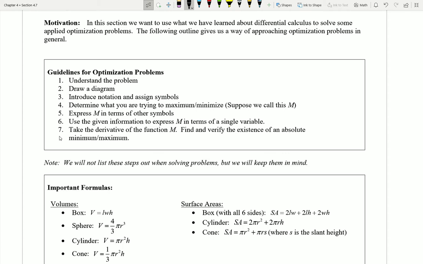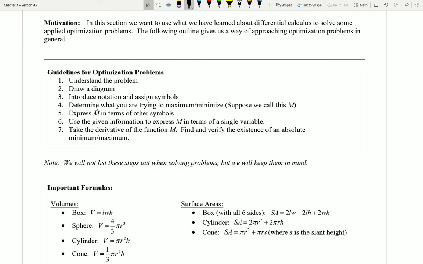But the first 2 are really going to be the most important ideas. To be successful in these questions, we're going to really try to make sure that first we understand the scenario. If we don't understand the scenario at hand, it's going to be really, really difficult to successfully answer the question. And to help in understanding, we're going to try to draw a diagram. Of course, we're also going to have to introduce some different symbols, label our diagrams, and think about how we want to label different portions so they're easy to remember and talk about.